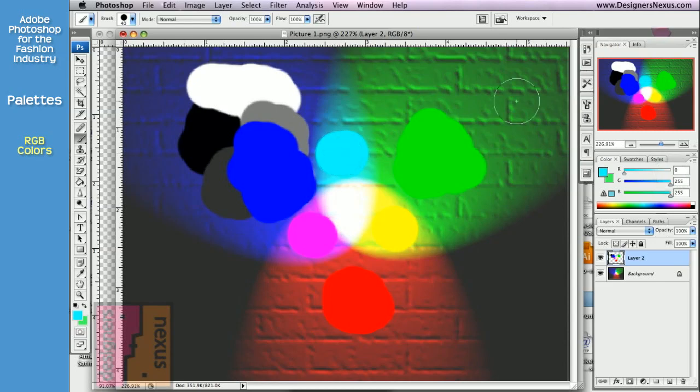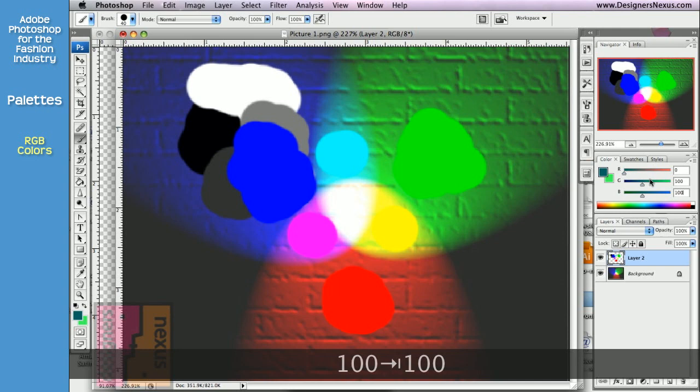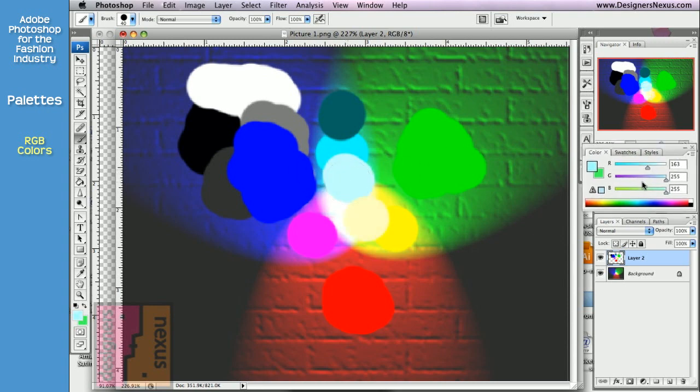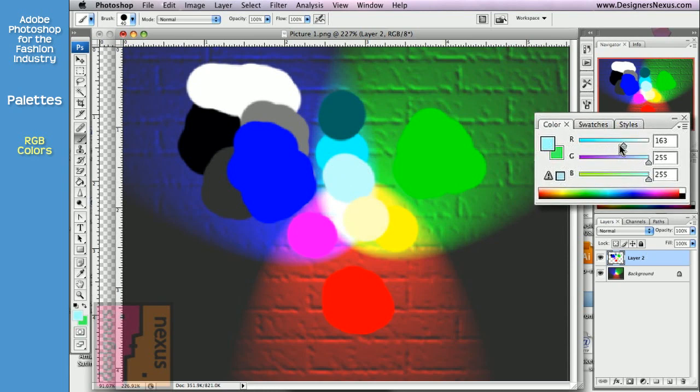To create a deeper color shade, let's use cyan as an example. I can reduce the amount of color, keeping it at the same level. In this case, green and blue. Bringing the red volume up at the highest settings of green and blue will result in a lighter shade of cyan. You can clearly see the effect in the color bars. Reducing the blue will result in green. Adding red will result in yellow. And adjusting the blue again will result in a lighter yellow shade.